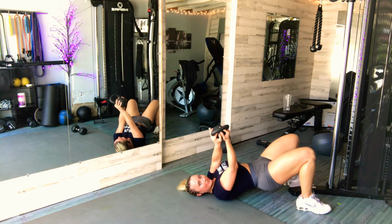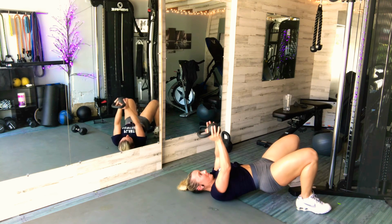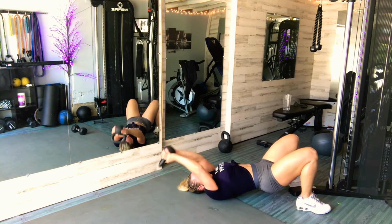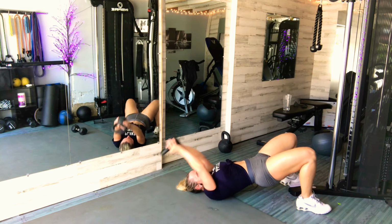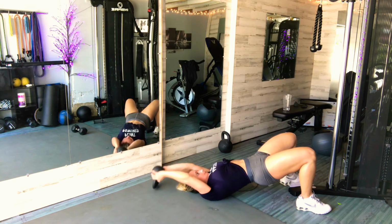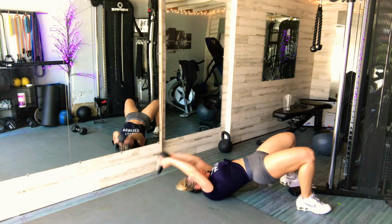I'm holding it like this. I don't know if you guys can see. I have like one finger, like my finger and my thumb are together, and the three, so I'm totally like around the belly. That's how I like to hold it. Going for 15.